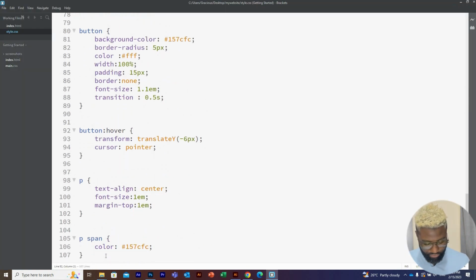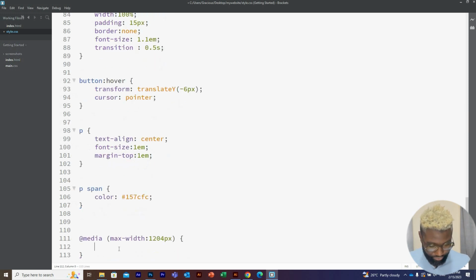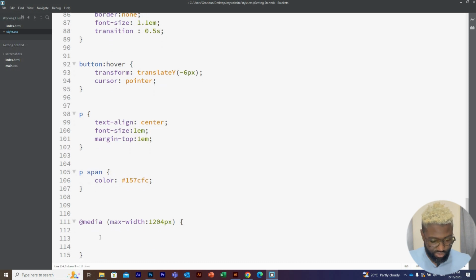For the tablet, we'll have at media, max width will be 1204 px. So now let's do the design for the tablet. It's going to be pretty straightforward.